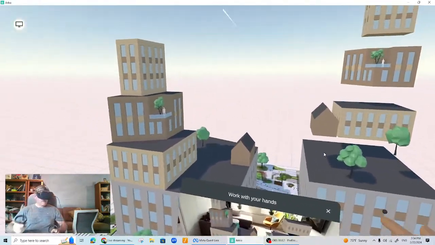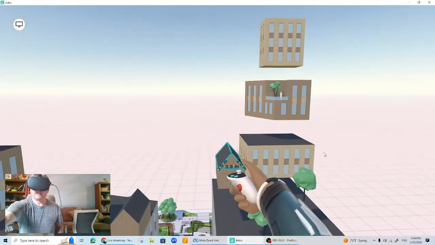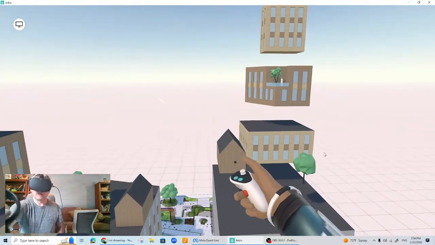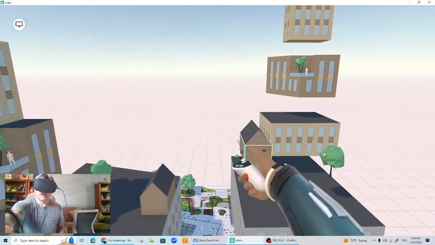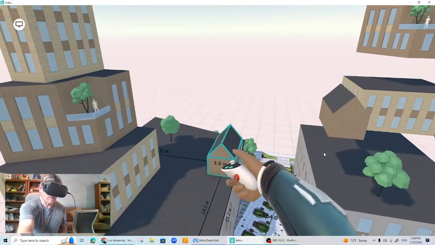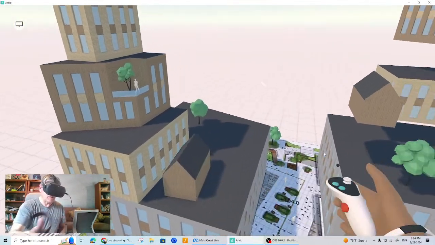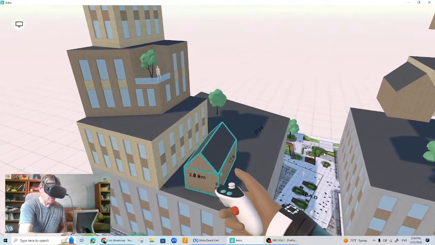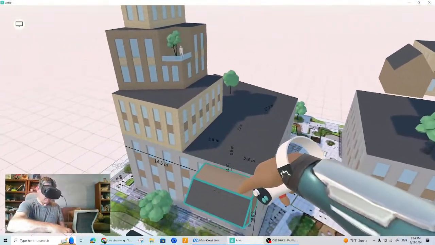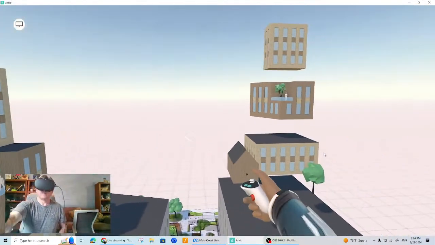Alright. Oh, I see. So they're letting you, look at that. Okay, so you can select all of this or some of it and move this over to here, and it does the snapping. You can stretch it. You can grab it. I guess you could snap it right there. Oh, that's interesting, isn't it?